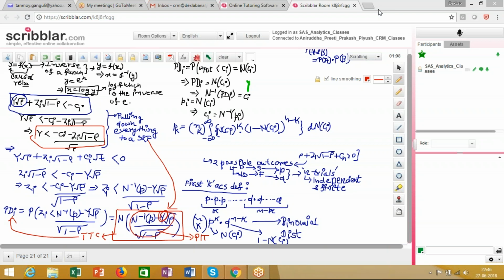From the next session, we'll start working with the PD model. We'll try to understand what the steps of developing a PD model are. How will I develop a through the cycle PD model? What is the difference between a through the cycle and a point in time PD? How does it work? And hence we start our model development exercise on the SAS platform. So we'll start with this from the next class.